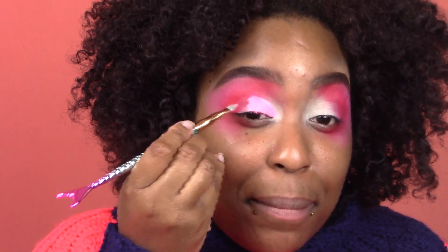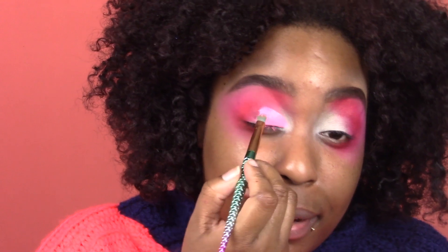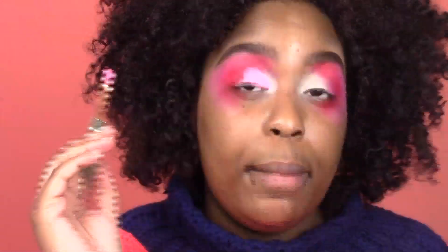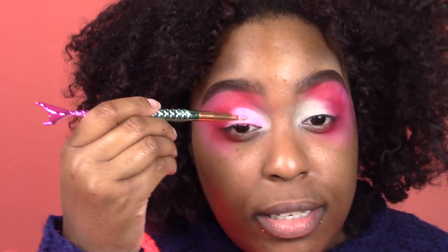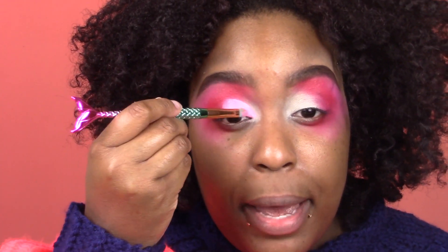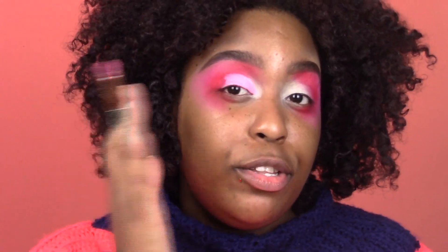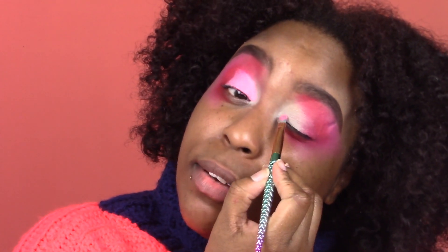Nope, the heart is not happening. So I'm going to soften the edges with some eyeshadow. Don't worry too much about your margins — focus on the shape we're creating and making sure it's not patchy. I'm going to bring the red back in and kind of clean up that line with a little soft fluffy shadow. I'm incredibly obsessed with the results.